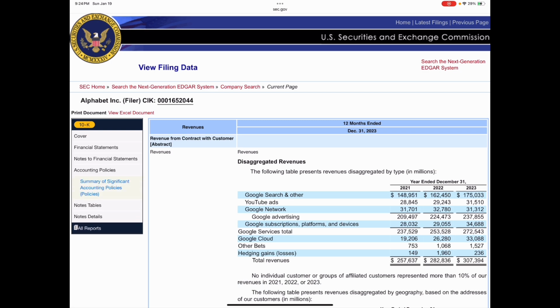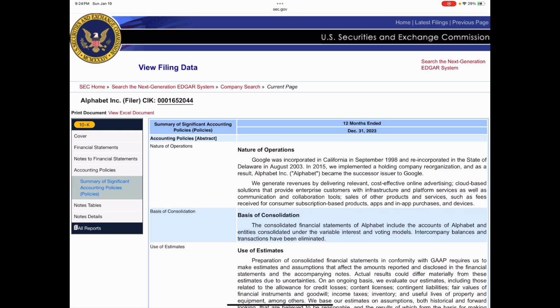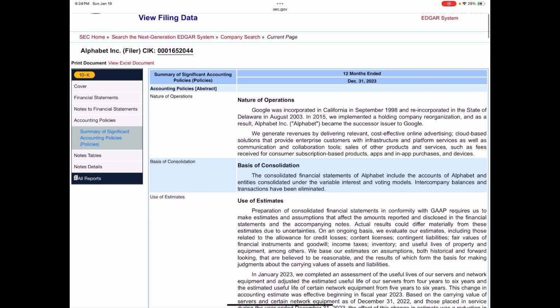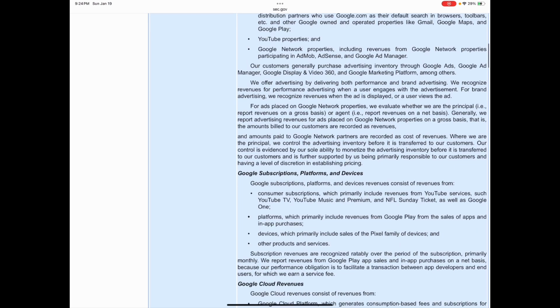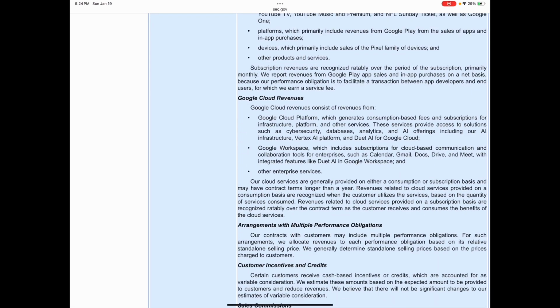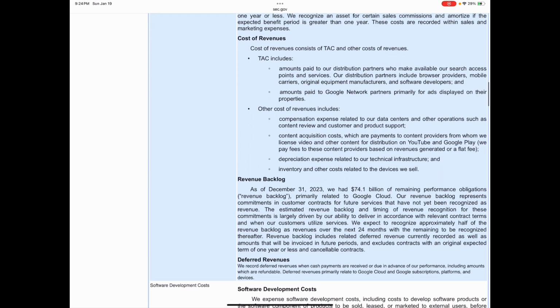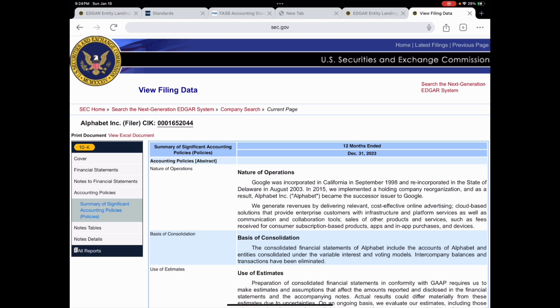And also in the accounting policies, the company also reports the nature of operations and any related information that matters to the external users. Without this information, the financial statement users' decisions may be affected. That's why the company should disclose all the relevant information.